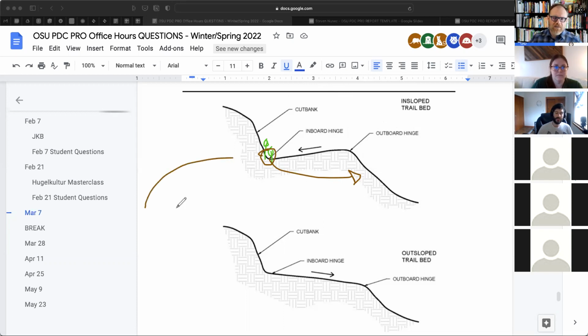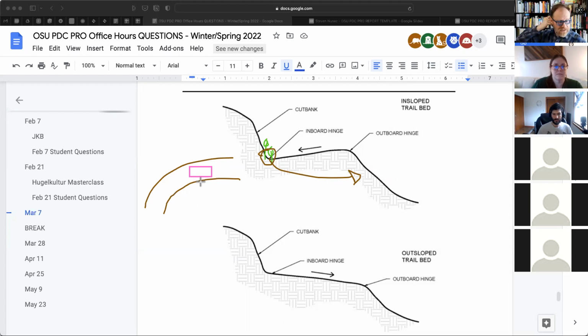And so one of the things we'll do in that is called a rolling dip. So if this is a road in plan view, so we're looking out from a bird's eye view, a rolling dip is a structure that will take the water very, very passively and move it to the side of the area. So if this is the length of our car, a rolling dip, the trough of it is as wide as the car is long. And so that way you really don't feel it in the car.